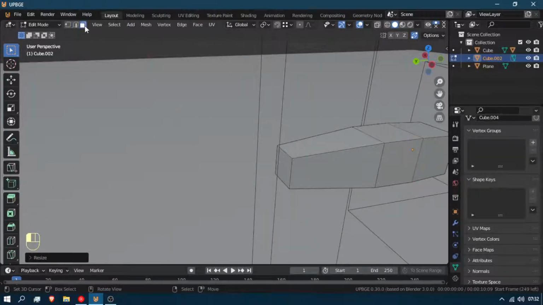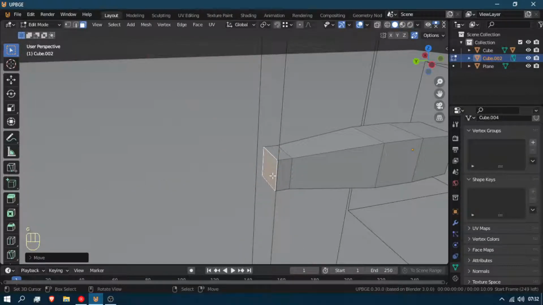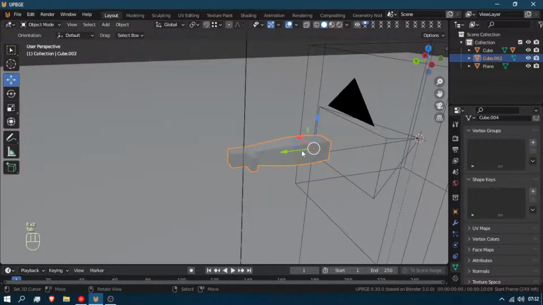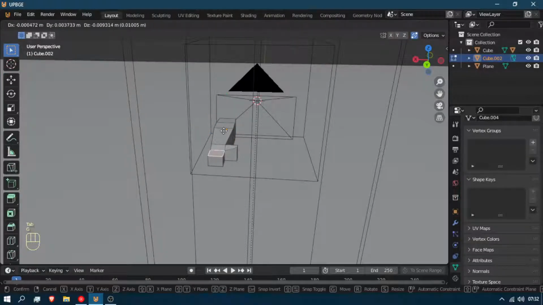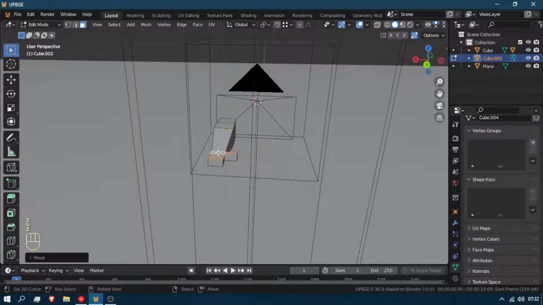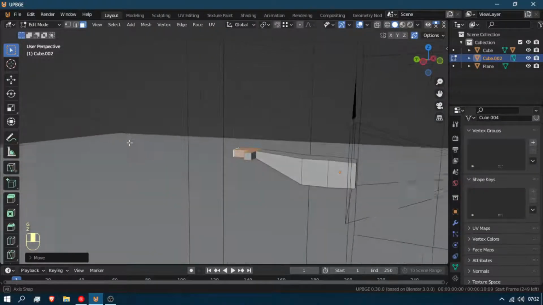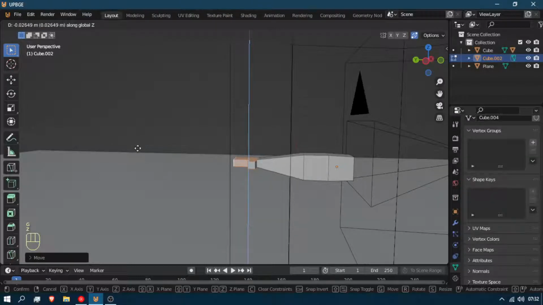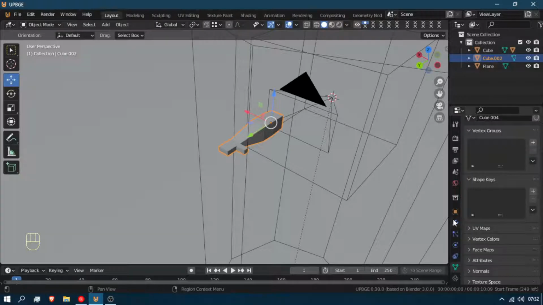I'm not going to go too much into detail with this, but just so we can see what's going on. Something like that. Okay, so now we got a hand.